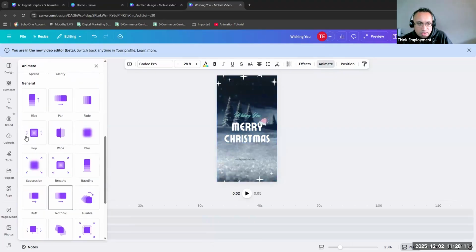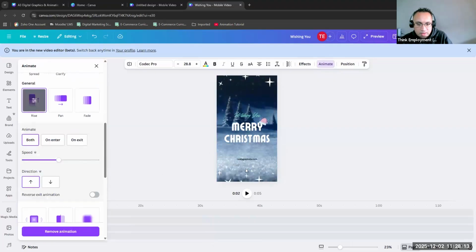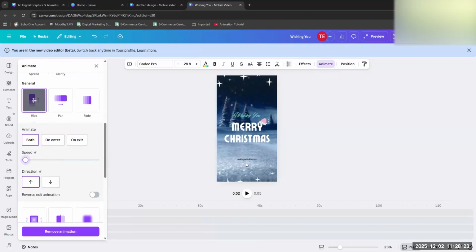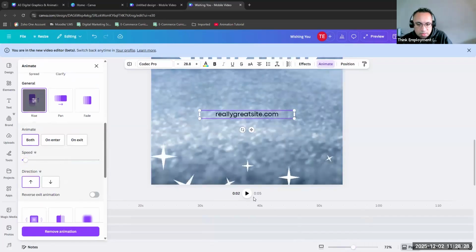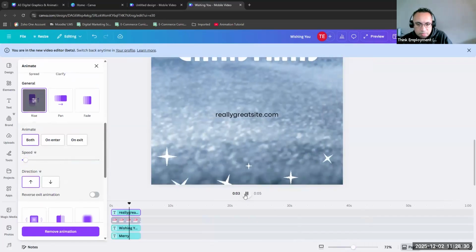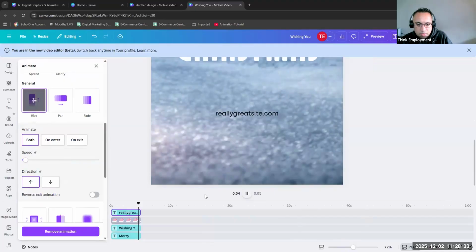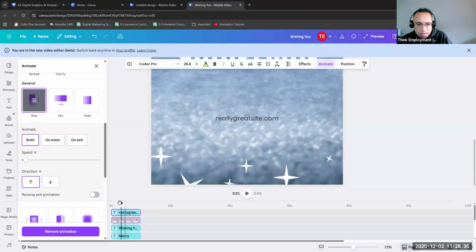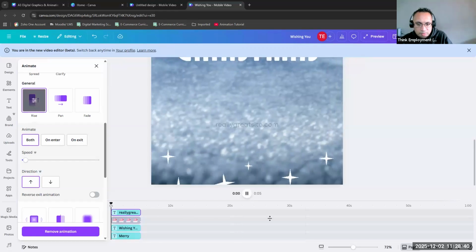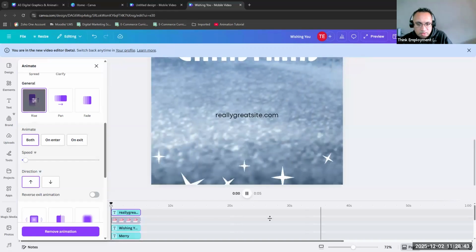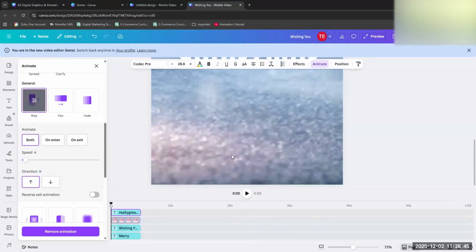So if I clicked on Rise, can you see it just went from bottom up? Okay, so I can reduce the speed. You see it's suddenly rising? I don't know if you can see that, but if I go down like this, just watch it now. Okay, so it's not that clear, but if I go back again, I mean, it's not ideal, but it's just to demonstrate. And you see it's suddenly appearing and rising up. Before it was static, yeah? So I've animated it.